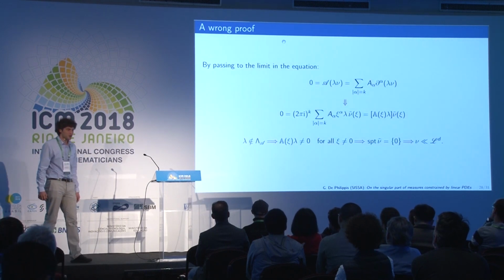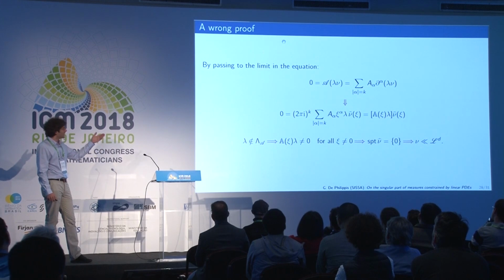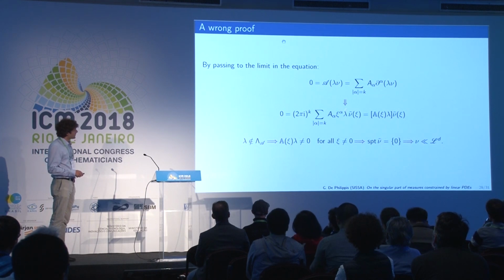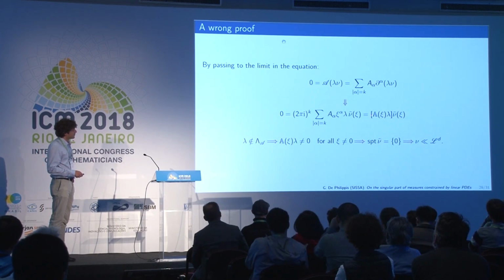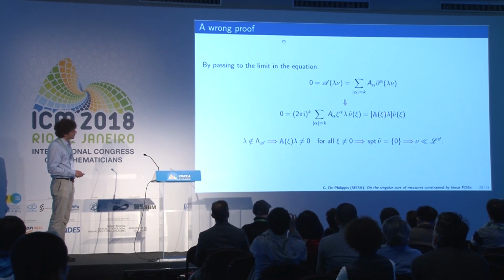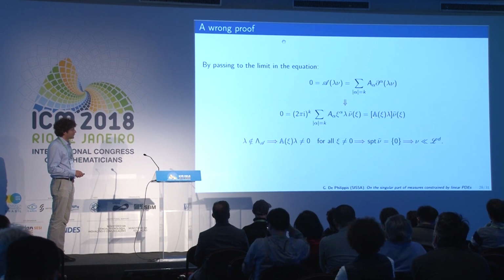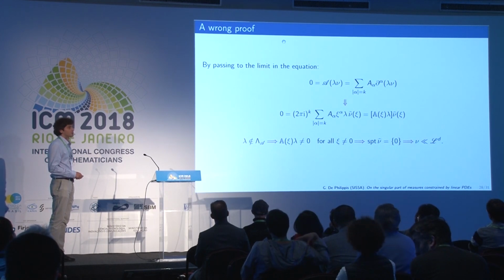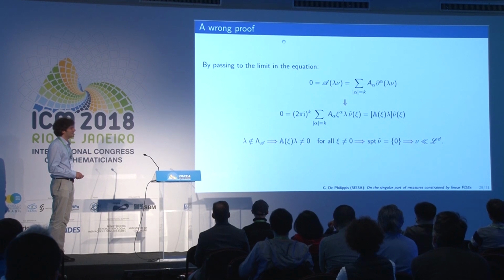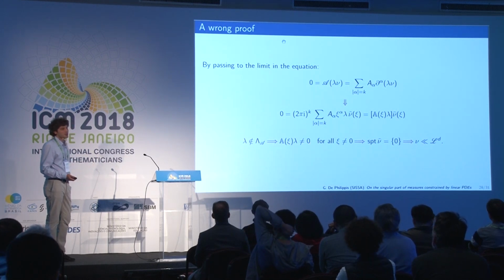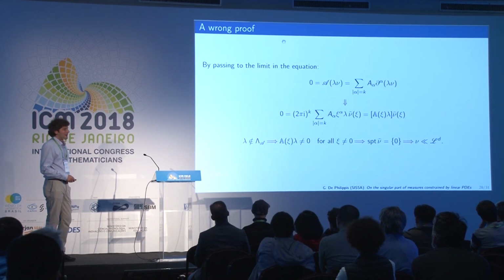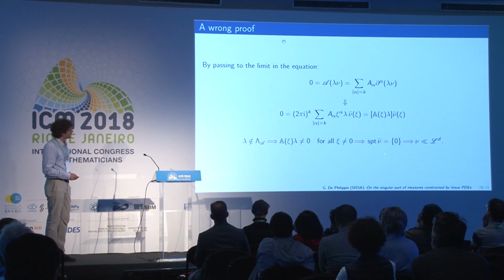But now our equation is linear. We can pass to the limit easily, and we get that our limiting measure is solving the very same equation. If you take the Fourier transform, you get that 0 has to be equal to the symbol of my operator applied to Λ, recall Λ is a vector and the symbol is a matrix, times the Fourier transform of ν. But now Λ is not in the wave cone, which means that the symbol applied to Λ is different from 0 for all frequencies ξ which are not 0. As I was saying at the beginning, this implies that the support of the Fourier transform of ν has to be contained in 0, and ν is not 0 just because it's non-trivial.